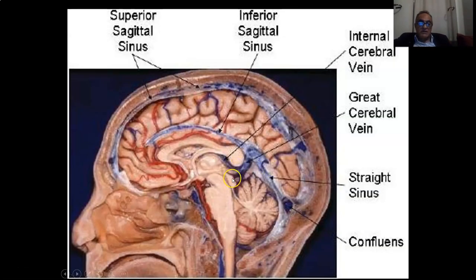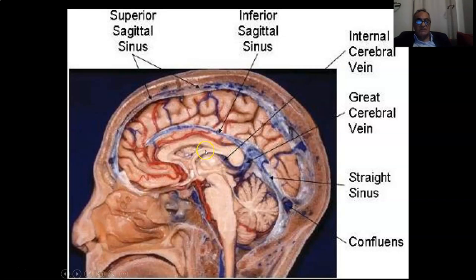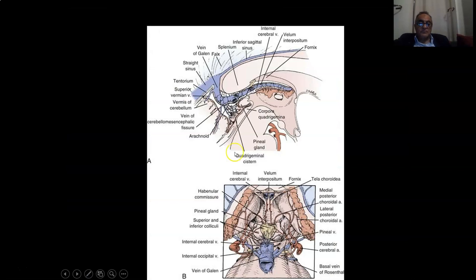Approaches to the pineal region: here is the splenium of the corpus callosum, the tectum, and the pineal gland — a posterior part of the third ventricle. The floor is hypothalamus and subthalamus; the roof is made of tela choroidea inferior and superior layers with the internal cerebral veins, and the anterior wall is made by the lamina terminalis. Posteriorly, the floor and roof unite at the pineal region. The internal cerebral veins on the roof unite to form the great cerebral vein of Galen, which then unifies with the inferior sagittal sinus to form the straight sinus.